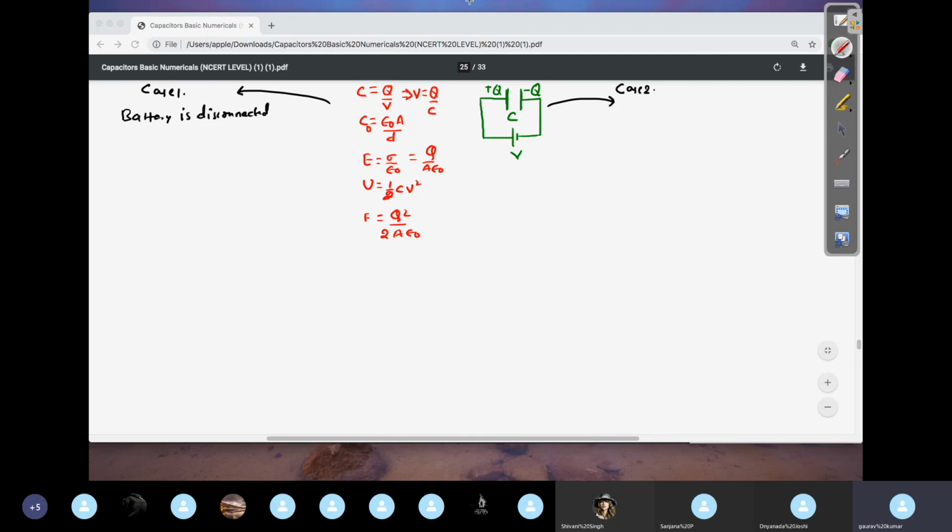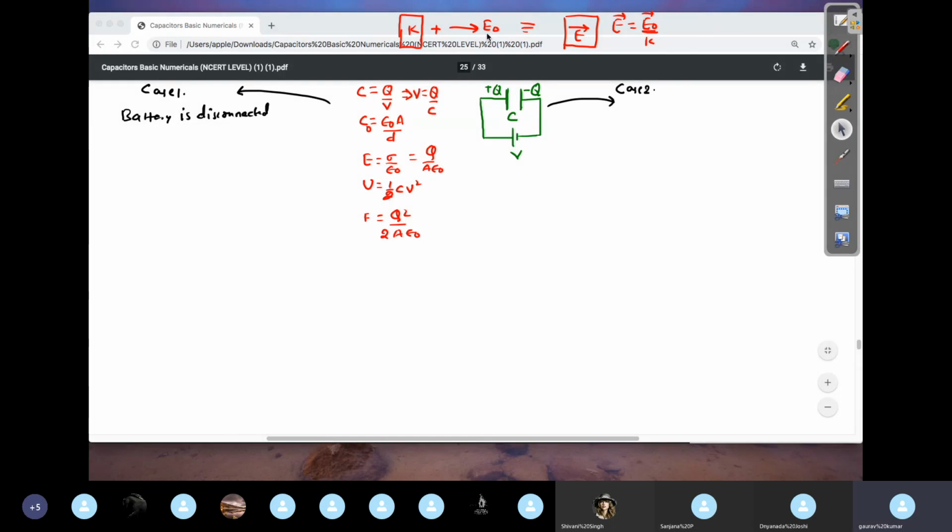And by the way, you know the basics of dielectric. What is the concept of dielectric? Let's say you have a region where the electric field is E naught. You put a dielectric with dielectric constant K into this electric field. Now the electric field inside the dielectric is E, and E vector is given as E naught vector by K.